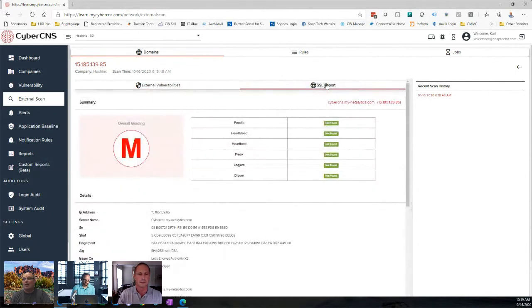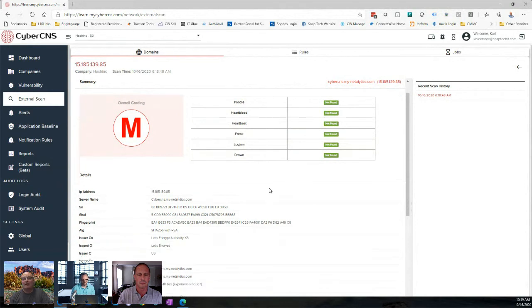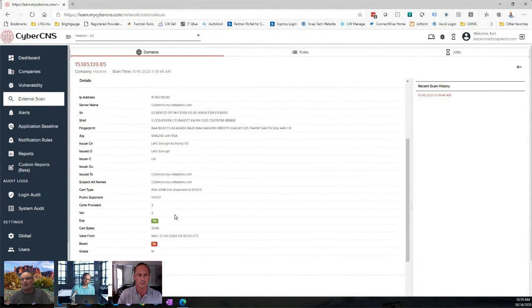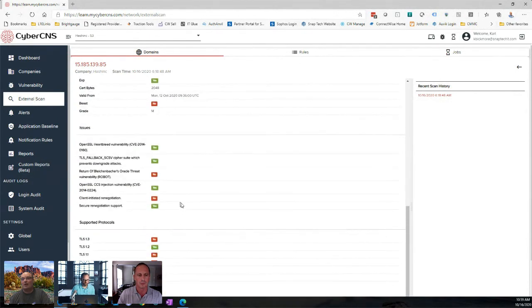The SSL report is another fantastic option where not only is it seeing that a port's open and a vulnerability on the equipment itself, but it's now analyzing the value of the SSL system, where you can find out if you've got the POODLE or the Heartbleed, the FREAK, the Logjam, or the DROWN vulnerabilities that are well-known and well-exploited vulnerabilities of SSL encryption. And it'll give you information about that SSL certificate and help you know what the things are that are open.